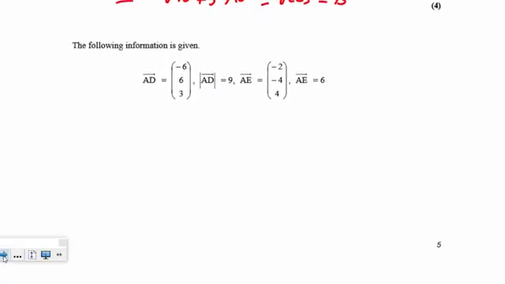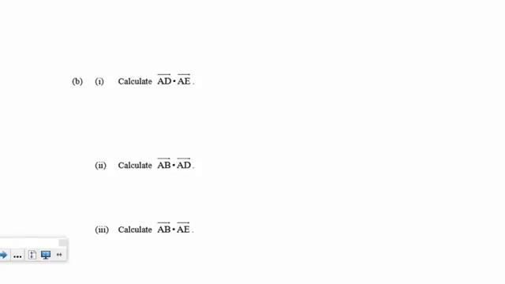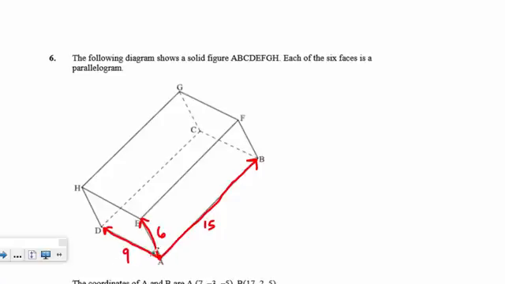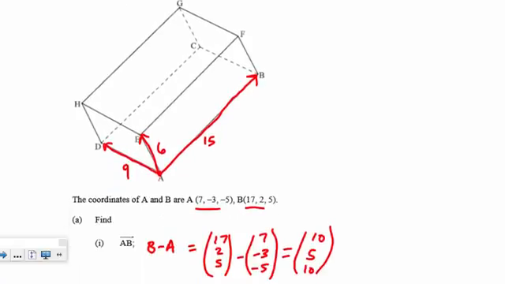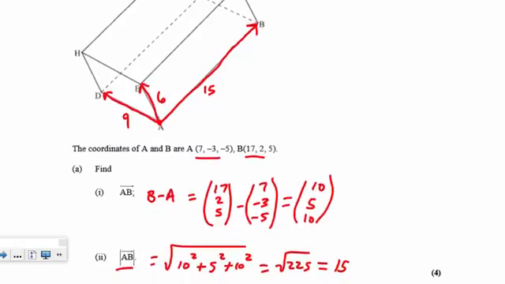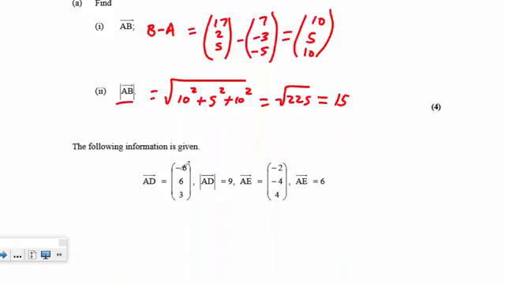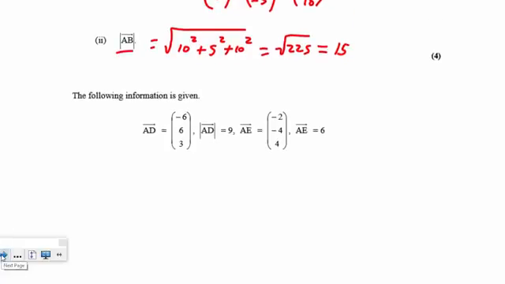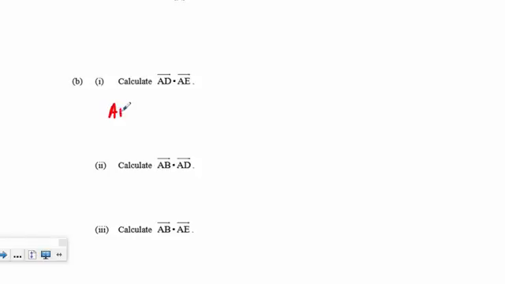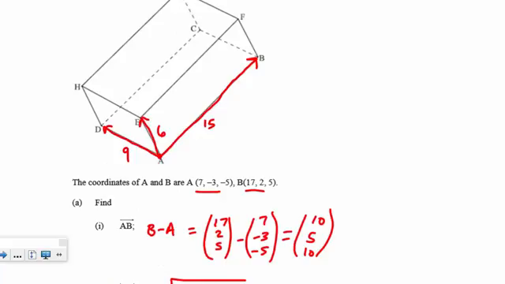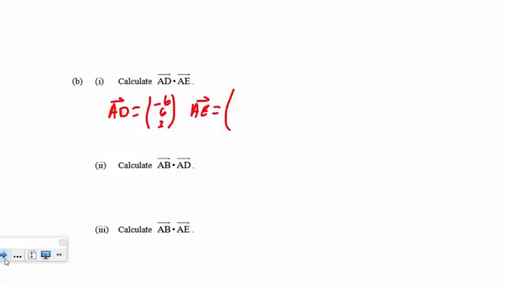But the next question, before they get there, is, of course, calculate the dot product of AD and AE. Well, the dot product of AD is this, and AE is this. It's pretty obvious to me that these two vectors are, in fact, perpendicular to each other, or orthogonal. The dot product should equal 0, but let's solve it anyway just to humor them. Alright, so they want AD and AE, and they tell me, of course, what? AD is -6, 6, and 3, and AE is -2, -4, and 4. Alright, so we're going to use these for this question. -6, 6, and 3. Alright, I'm going to write that because I don't have it right here. -6, 6, and 3. And AE, what does that equal to again? I can't remember. This is going to be, let's jump down, -2, -4, and 4.